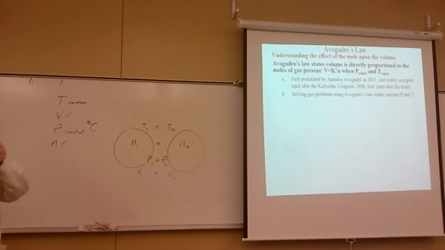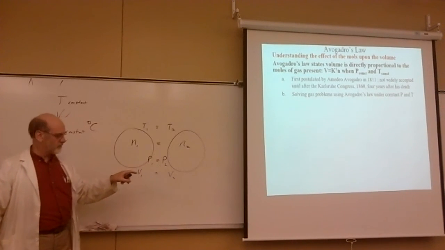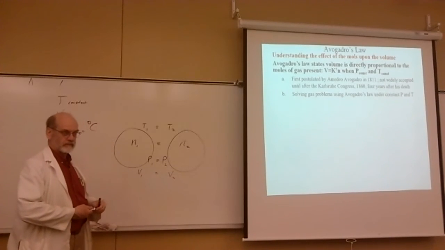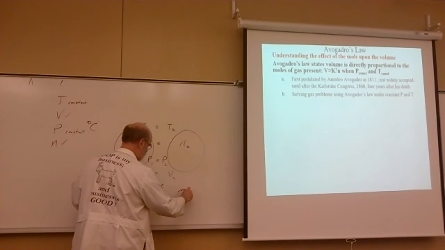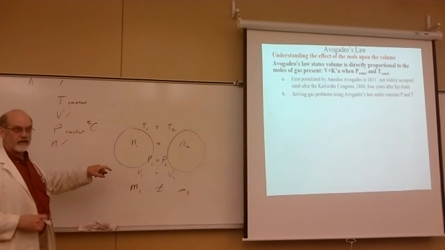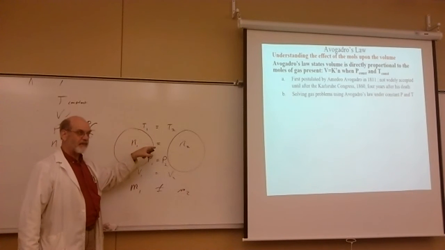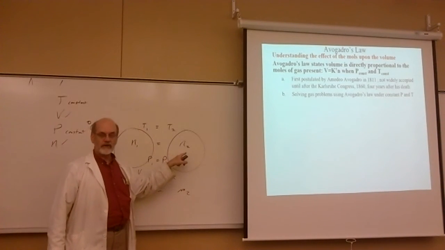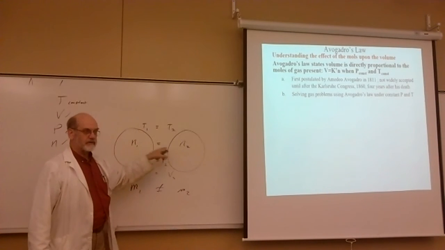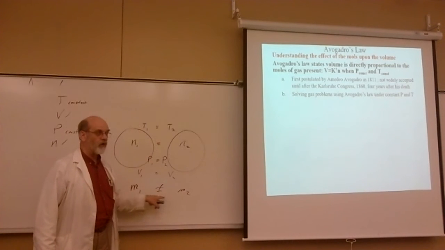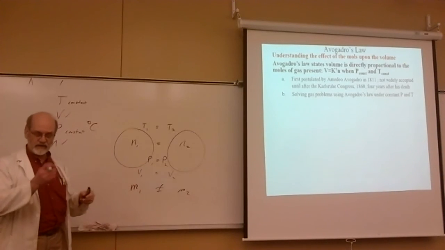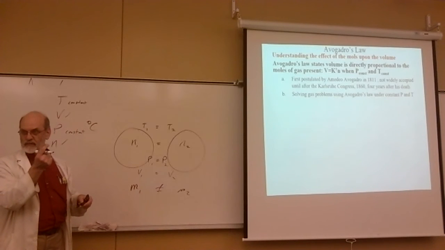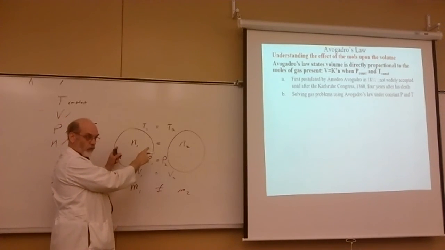And when they did, the light bulb started going on all over. They're solving problems based on this concept. The reason they knew that mass and mass were different, these two confined gases, so this mass is not equal to this mass, but they didn't know why. With this concept, now they knew why. Each one of those particles in there, molecules, atoms, was a different mass, and that's why the overall mass was different. You could have the same numbers there, but they would have different masses. Now you could relate the masses of individual atoms and molecules because you knew the same numbers in each one, and the only difference was the mass.